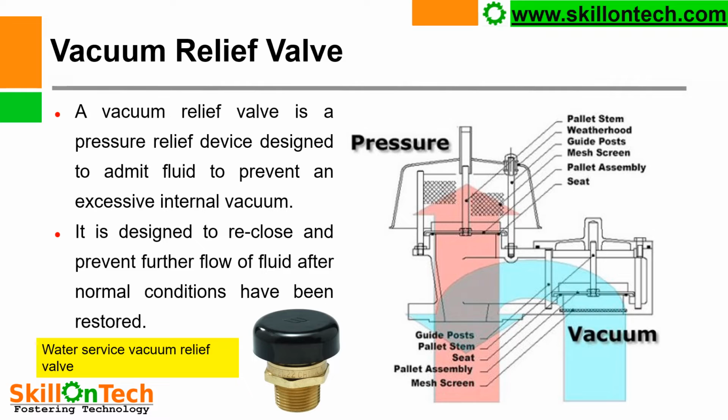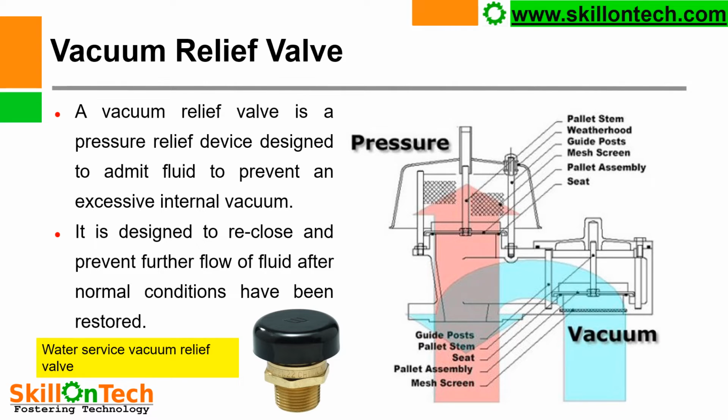Vacuum relief valve. A vacuum relief valve is a pressure relief device designed to admit fluid to prevent an excessive internal vacuum. In industries, there are various large tanks which are designed for vacuum as well as for pressure. The larger tanks can fail in condition of vacuum also. They can rupture if vacuum is exceeded inside of the vessel.